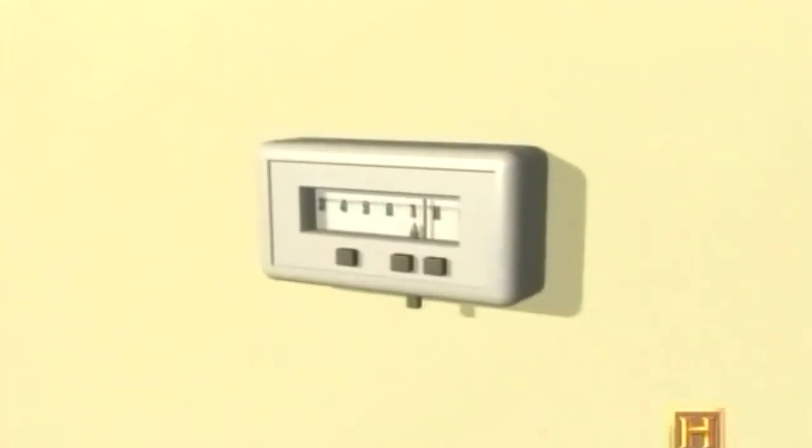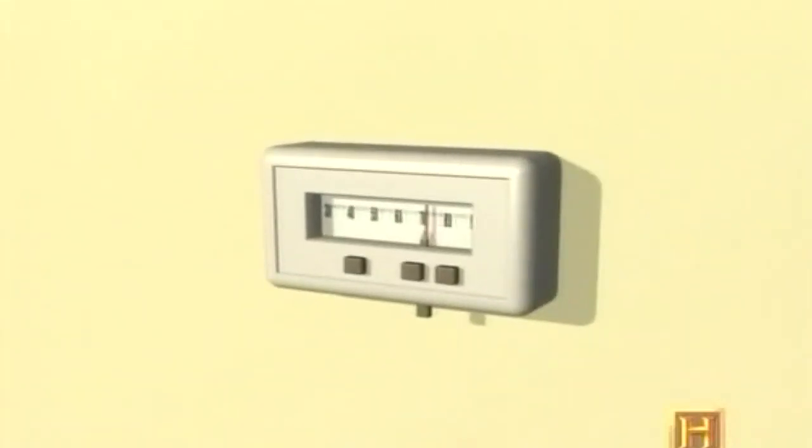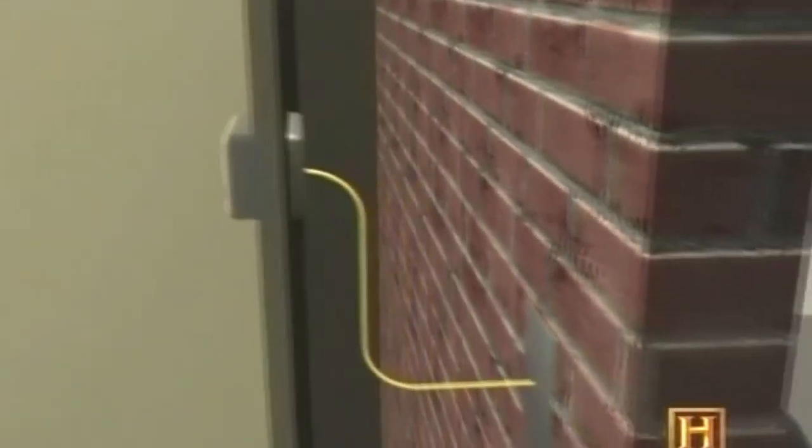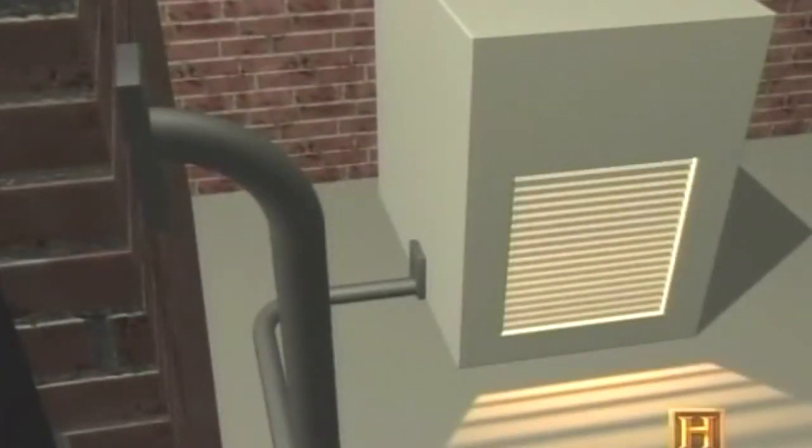That changed with electricity. Once we had electric power, then we could use a thermostat to actually control an electric current to turn an electric motor off and on. The thermostat became an integral part of central heating. Mounted on a wall, it was connected by wires to a motor attached to the furnace. As the temperature dropped inside a house, it sent out an electrical signal to the motor to start the furnace.